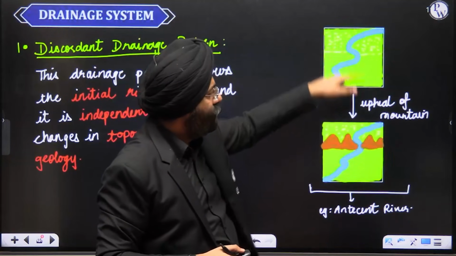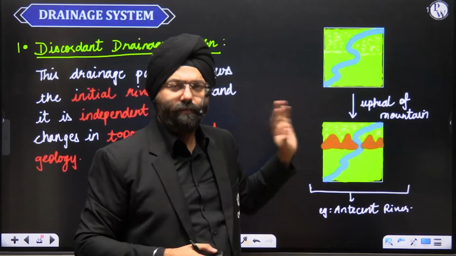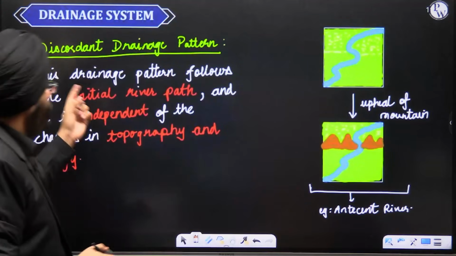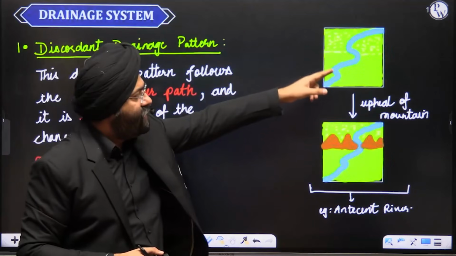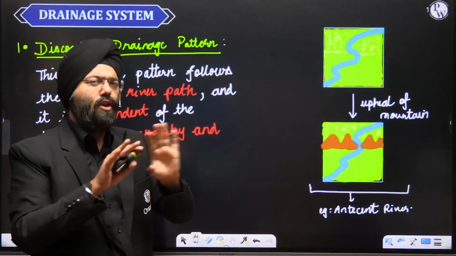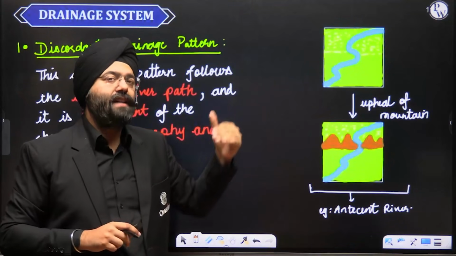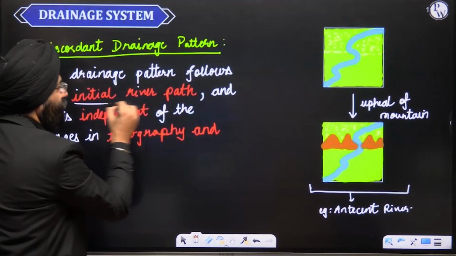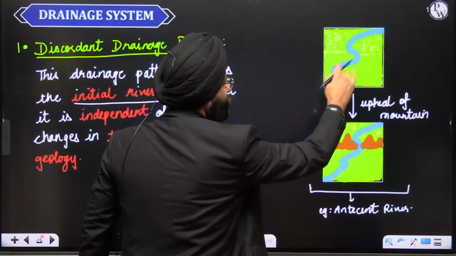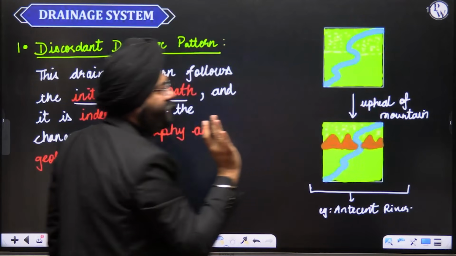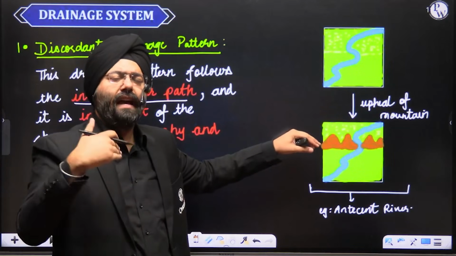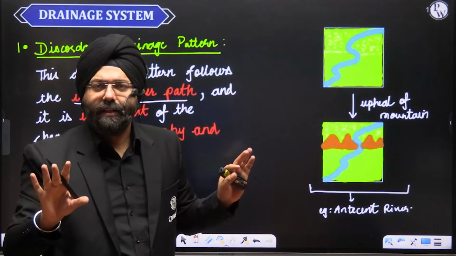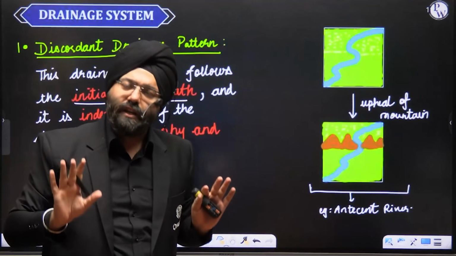And the river is still flowing because it might be cutting that particular landform, right? But cutting that landform, do you realize one thing? The drainage pattern, the way the river is flowing, the shape it is following, is not being impacted by the landform that has been created. What does it mean? The drainage pattern follows the initial river path, the pattern of the shape like it was flowing earlier on. In spite of the fact that due to some endogenetic forces some mountains have risen, it is not being impacted by that. That means it is following the course that it was following earlier on.